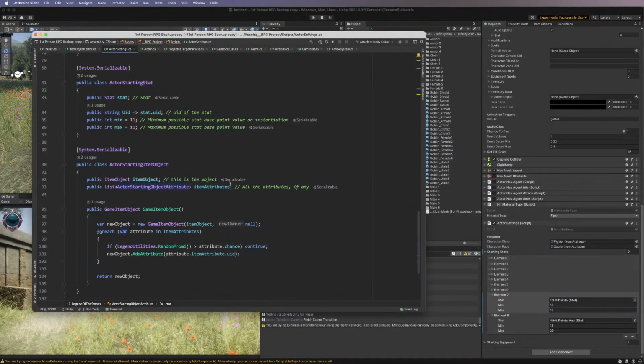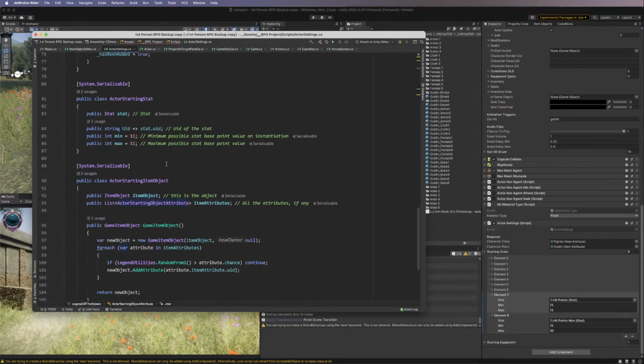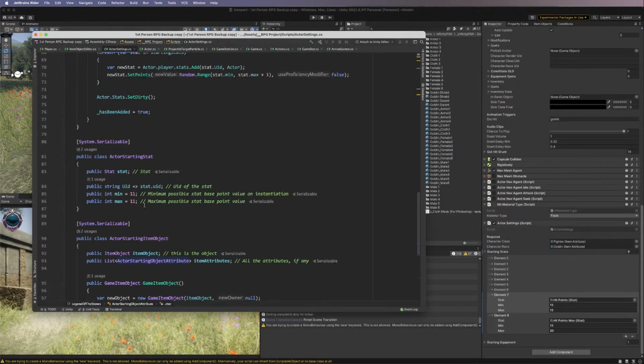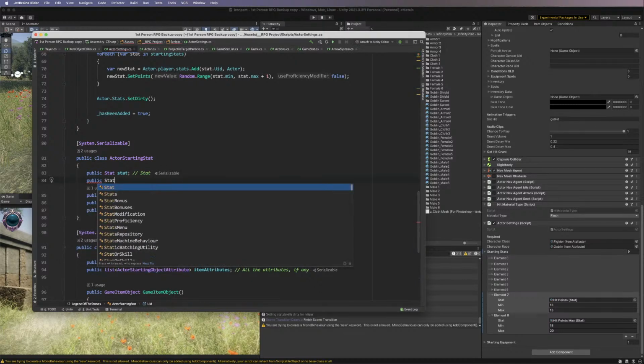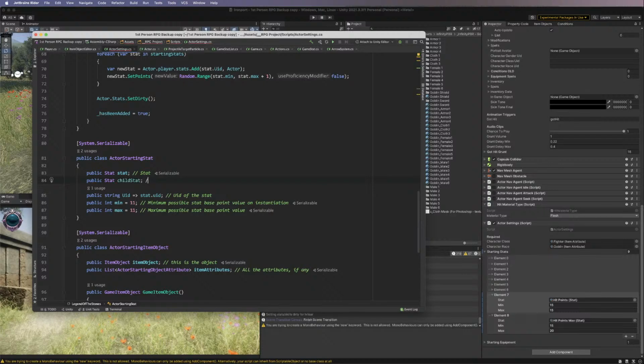Yeah, how about we do this? I'll change it up just a little bit. Seems easy enough since I set it up this way. Actor starting stat can have a public stat, child stat. So this stat will be the same final value as the stat, i.e. max health / health.